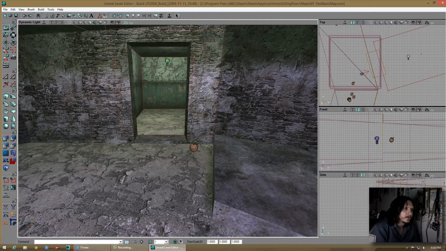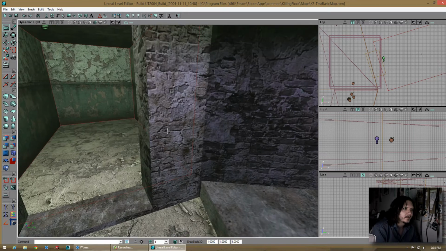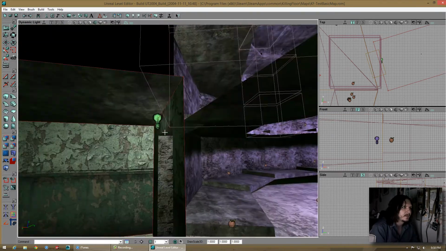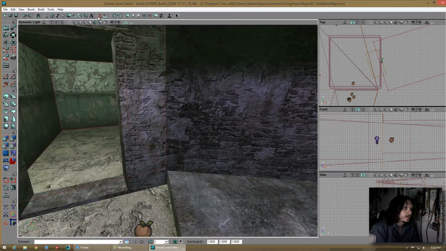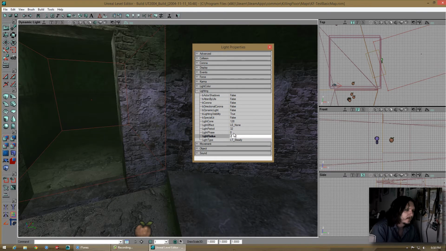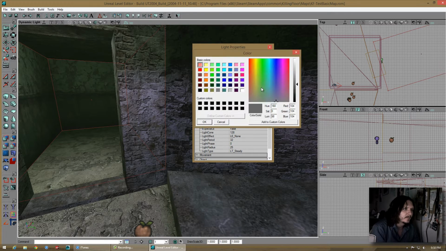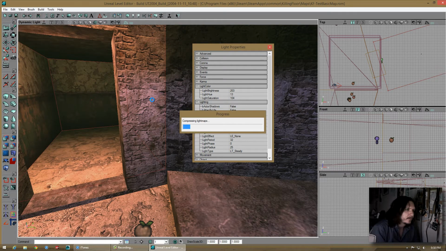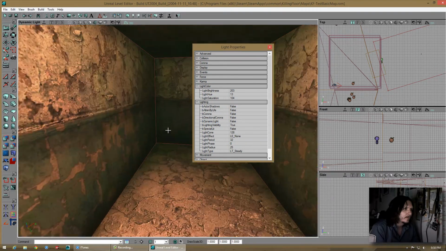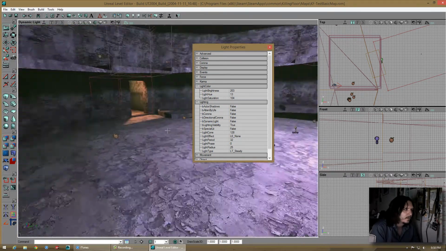Kind of put it up in the corner a little bit, back over here, to get some kind of interesting shadow stuff going on. Just there in the top. Make it a really bleak looking light. Barely has any glow at all. 25 or something, and have it be like a really eerie color. I don't know if that's going to look good or not. Actually, I kind of like that.